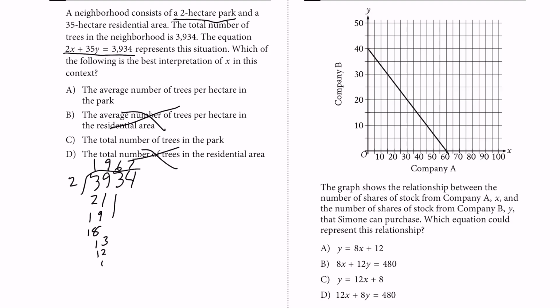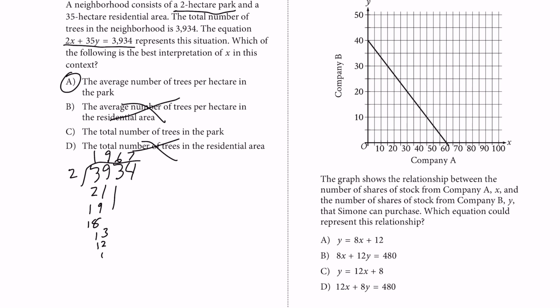1967. This number, the average number of trees per hectare, when you then multiply by 2 again, will give you 3,934. On the other hand, if it's the total number of trees in the park, when you multiply by 2, you're going to multiply 3,934 times 2. You're obviously going to get something bigger than 3,934, so that doesn't make sense. So by approaching the question from reasoning through the possible scenario in which there are no trees in the residential area and only trees in the park, we can see that A is the only answer choice that's left that makes sense.